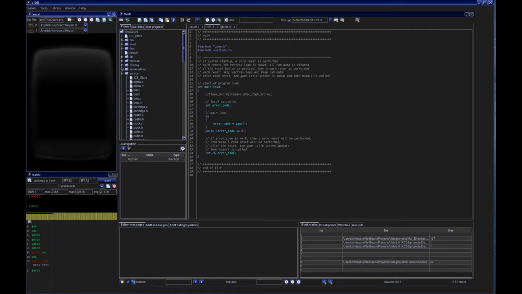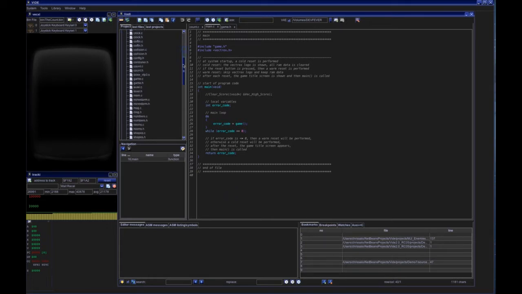But anyway, in Vide I've opened the source code for the current snapshot of The Count. Per gave it to me to look at it and enhance Vide and perhaps make some suggestions. The source code is quite large. Here you see all the files belonging to it, and I scroll down and there's a subdirectory with utils. This is the actual main file, and there are many other files.